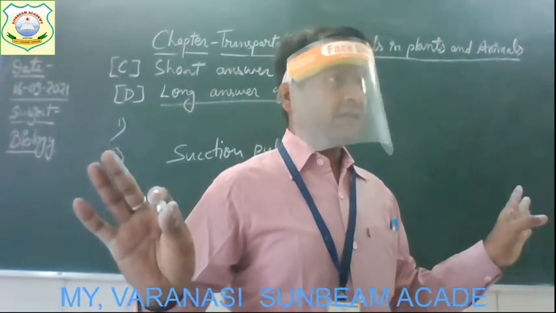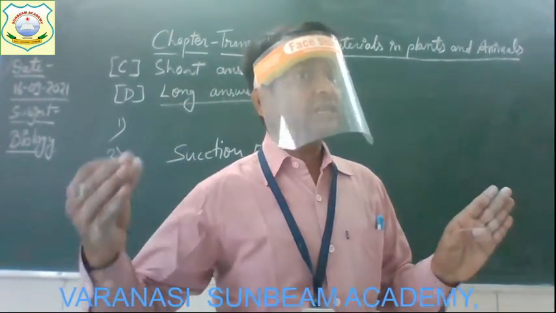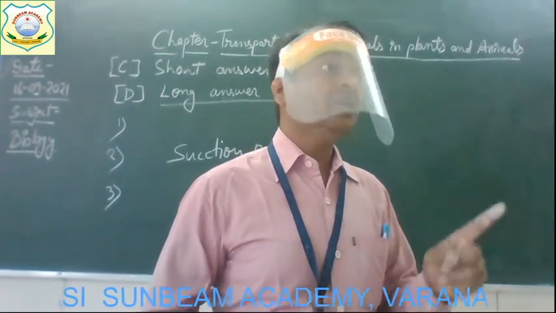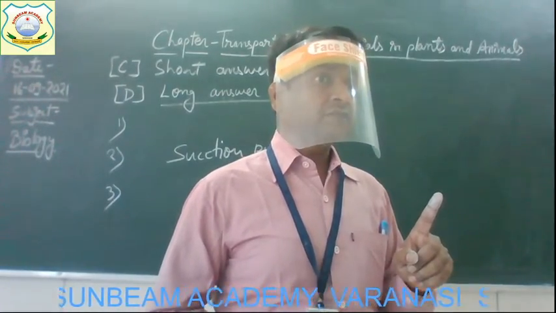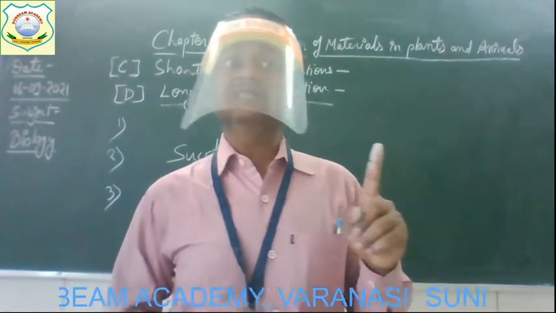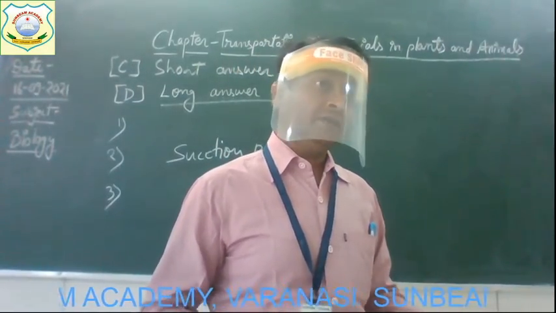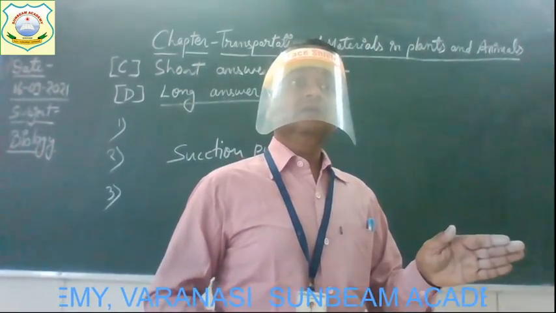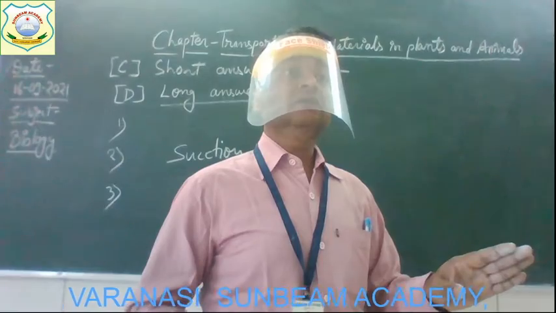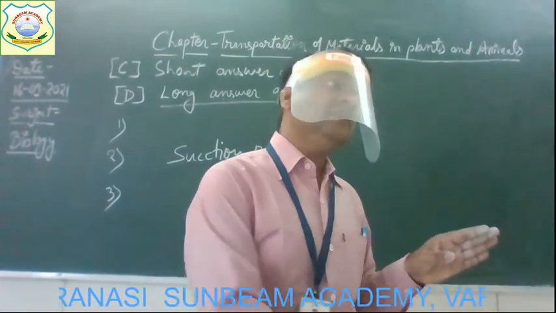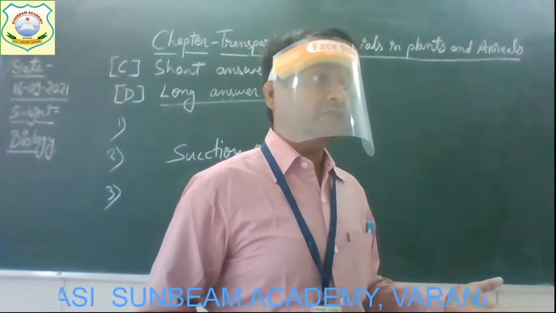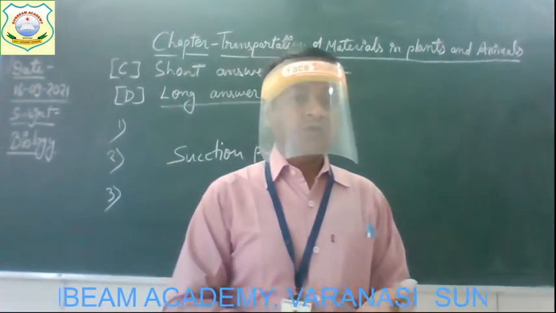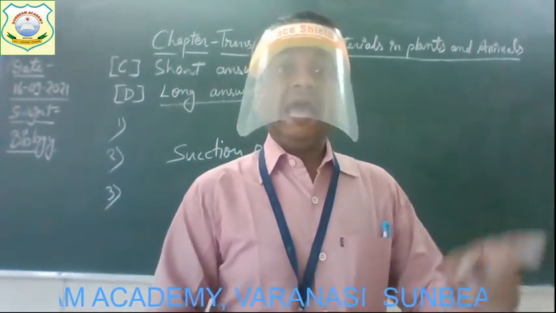Whatever the number of cells there are, millions, every cell needs oxygen and food. For what? For respiration and growth. Get it? If the food and oxygen do not reach the cells, the cell is not able to respire, not able to grow, and finally that cell dies. That is why food and oxygen are required by each and every cell. And how do they get there? By the process of transportation. Get it? So in the transportation process, oxygen and food are transported for respiration and growth, and the waste product.